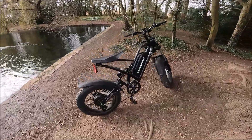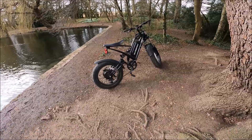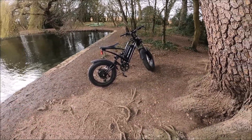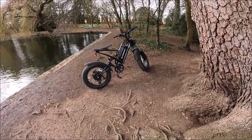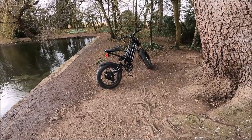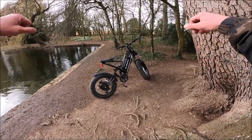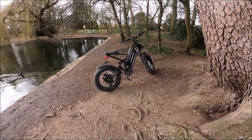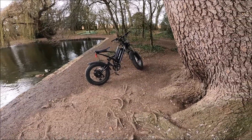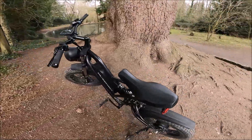It's this motorbike-style seat that sets it off for me — that is what's making the ride comfortable. As well as the other little factors: the 20 inch 4x4 inch fat tyres and that rear shock, it all helps. But having that larger seat makes riding more enjoyable, and you're slightly more upright — the bars are slightly up so you're in a really good position, especially if you're going to be in it for a long time. I'm used to just normal bicycle seats, so this is just setting it off.